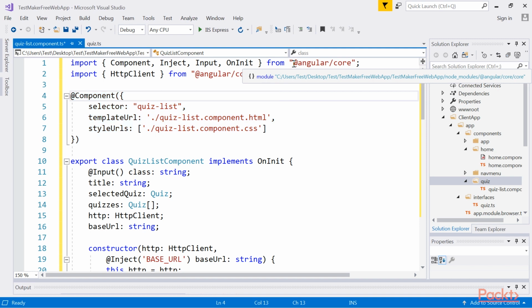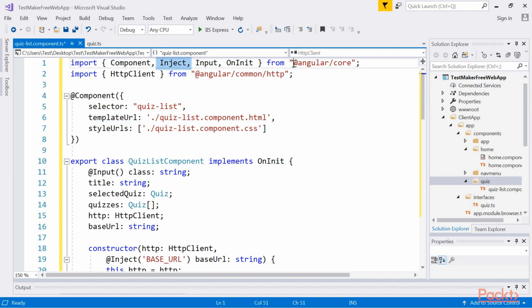Other than that, we also import the Inject decorator, which we're using within the class constructor to make the base URL parameter available through dependency injection, DI, and the HttpClient class to perform HTTP requests, also being instantiated using DI.